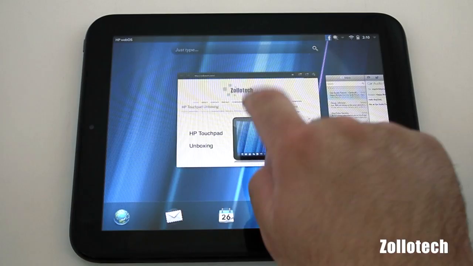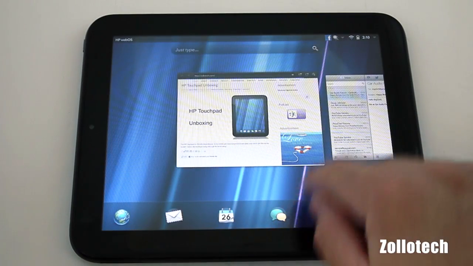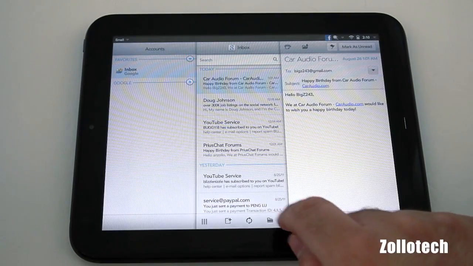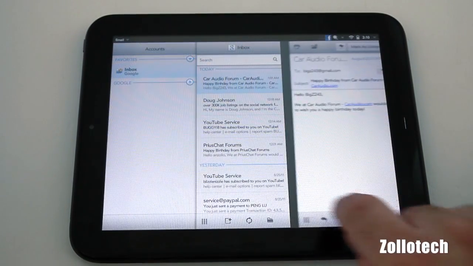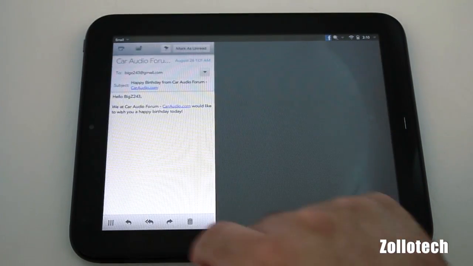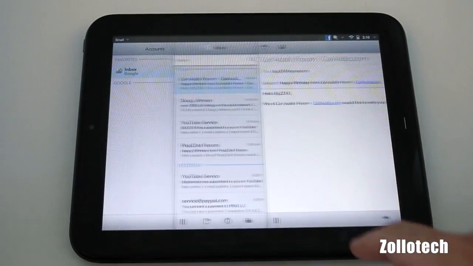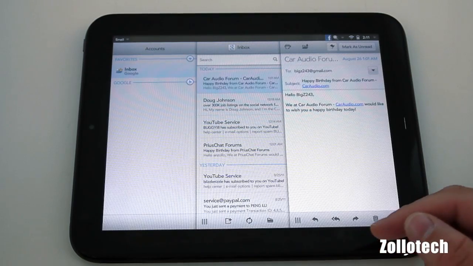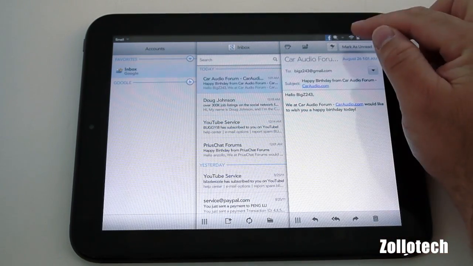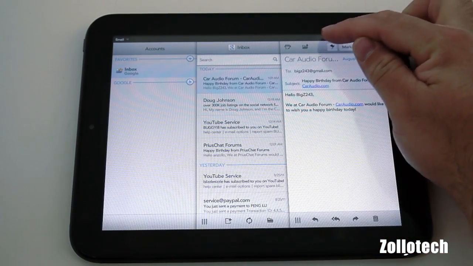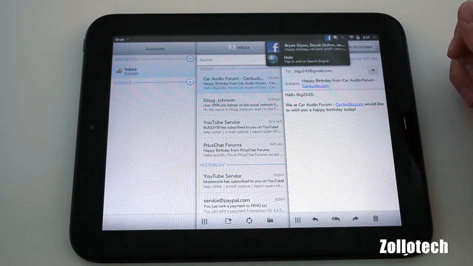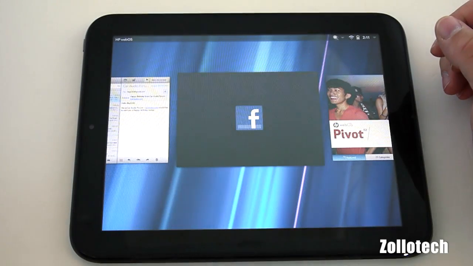Now we can go back to the browser. Very quickly, we can switch back to email. Now if I want to resize it again, I can do that. You get the point. You can full size, read your emails full size, resize everything. Works quite well. And when we get a new email, we get notified up here. You can see there's a Facebook square here. If we tap on that, there's people wishing me happy birthday. I'll tap on that. It will open a very nice Facebook app.